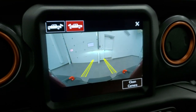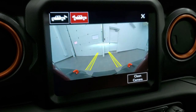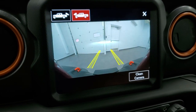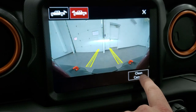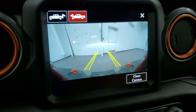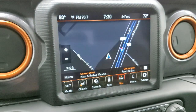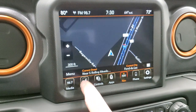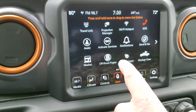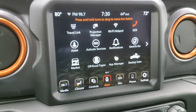You have the front cam, so when you're going off-road you can see where the grid lines are going to be for your tires, which is super helpful. You can also clean the camera — it sprays windshield washer fluid on it. Of course you get the factory navigation system. You can do all your climate controls here. You can also use projection manager to project your cell phone to the screen via Android Auto or Apple CarPlay.